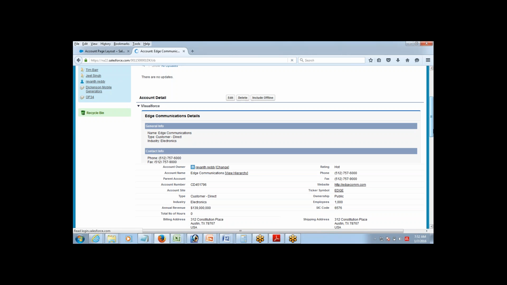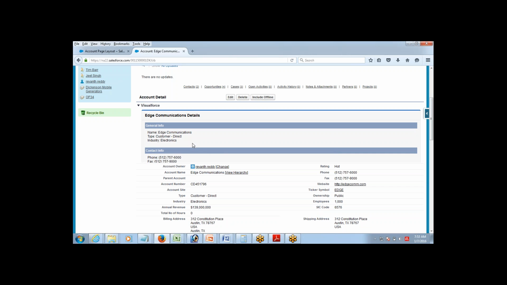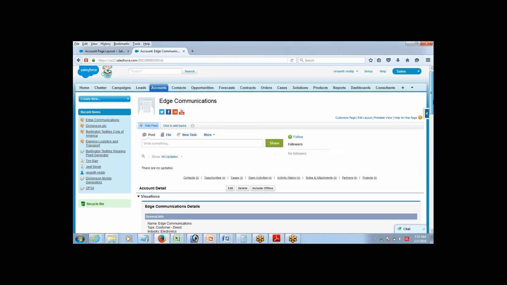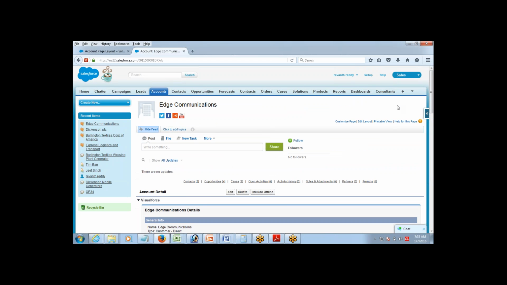See, this is appearing as a small section here. Your Visualforce page, and the remaining is your standard Salesforce page. Got it?